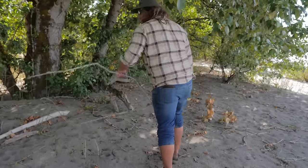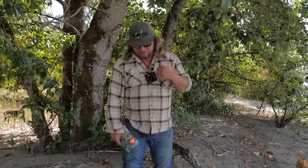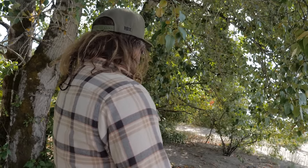All right, so we're gonna assess the situation. I figure first things first, in any sort of situation, is food, shelter, water. Today we're gonna start with shelter. Then we're gonna worry about water and food. We got the whole river right here next to us. The salmon are in the river, so that's gonna be our goal, to catch a salmon at some point today, but we gotta get our structure built first.